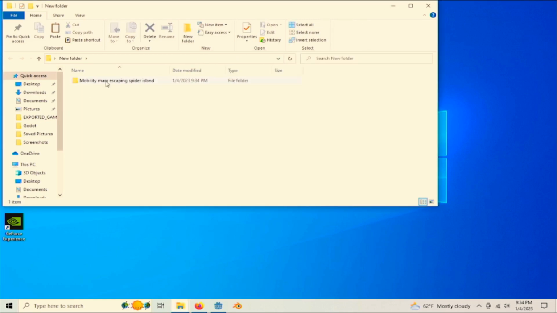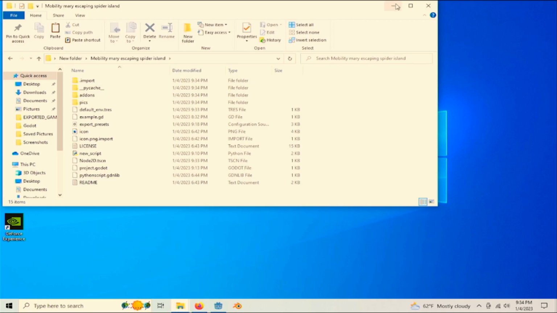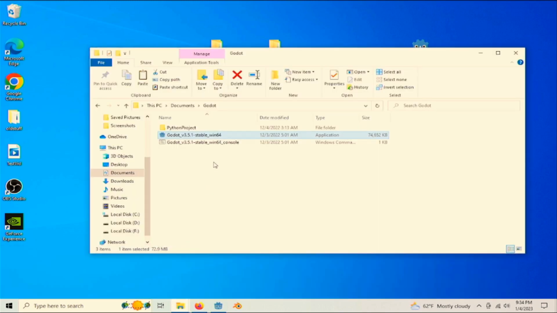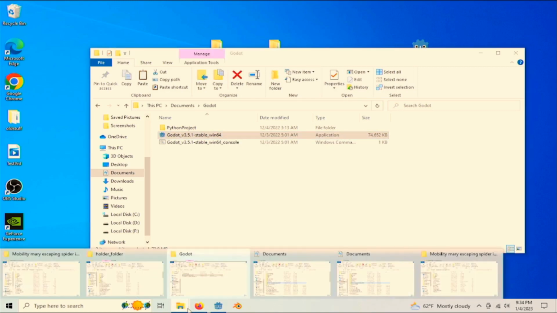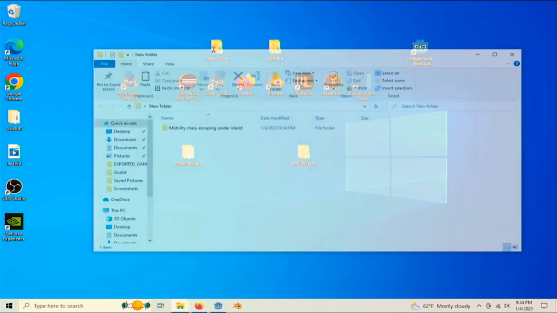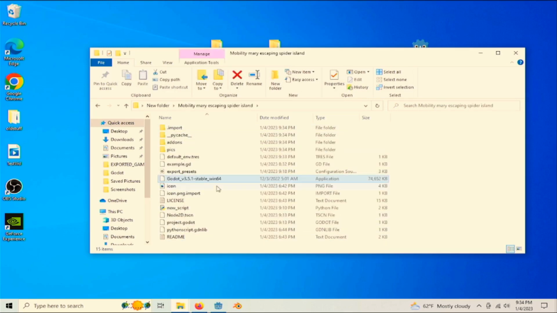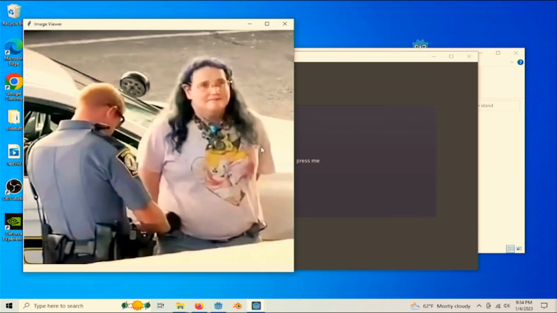And now that we have this, what we need to do is put a Godot distribution in there. So we'll go to Godot. This is where I have my Godot application. So we're just going to click on it, copy it, and then we need to go to, where's new folder? New folder, there we go. And then we go back to the one where we just put everything into. We paste it on in there, and then if we run this, it'll actually start up. If we run that, it'll start up our application.